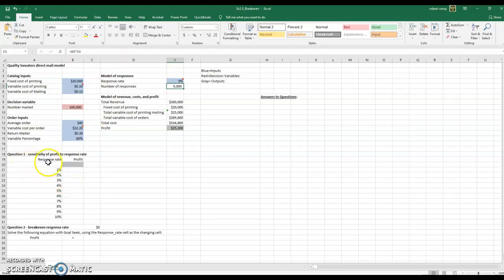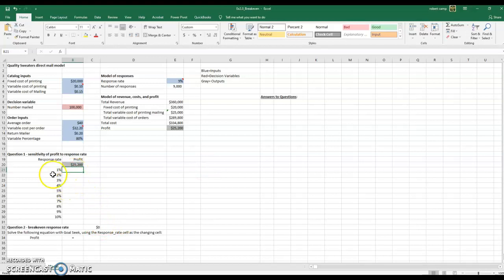So down here, I've already got it set up for a one-way data table. You'll see that here's our response rates. So 1 to 10. So we're going to have Excel run our equation with each of these response rates. And what we're going to need to do is when we do a data table, we always have to have the equation that we are attenuating in the data table. So in this case, we're looking at profit. So what I want to do is basically take this and drop it in here. Now we need the equation. So we need all those equations in there. So what we're just going to do is just go equals that cell. And so now I've basically duplicated the equation through there.